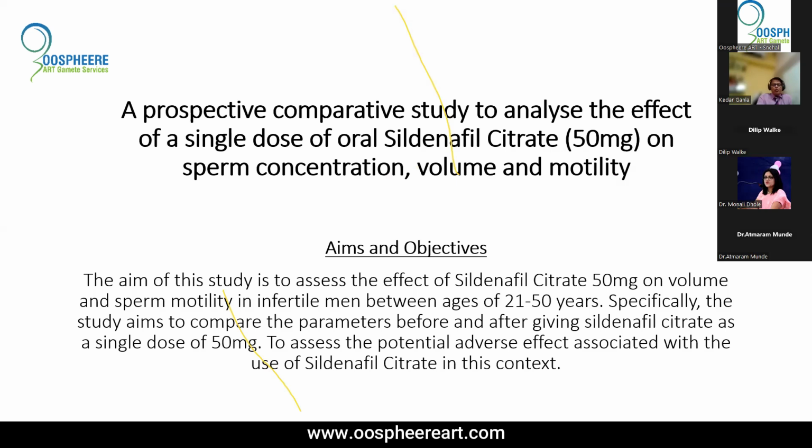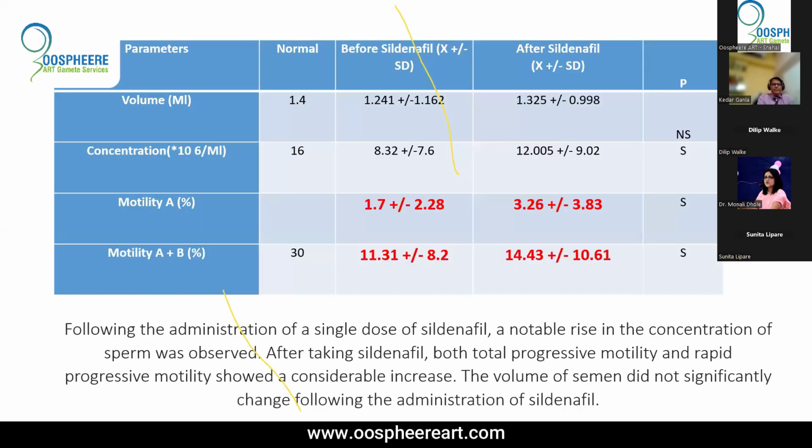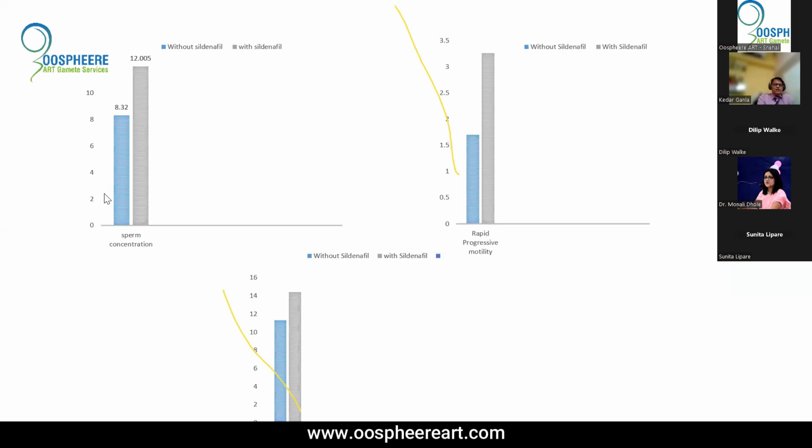Now, this is our own study done at our center where a single dose of sildenafil citrate was given to patients. What we found is that in 6 weeks' time we collected one sample and a second sample and looked at the motility, initial and later motility, and rapid progressive motility. So both parameters improved. I use a lot of sildenafil in my patients in planned relations to improve the motility and to reduce the pressure on the men. So it helps in improving the sperm motility.